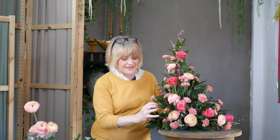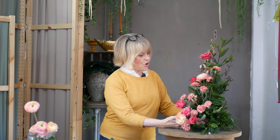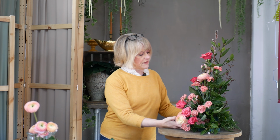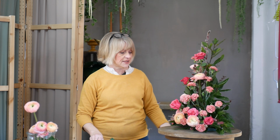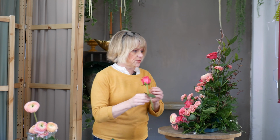Now the focal line in this arrangement, the most dominant line is the cerise colour of the rose. So I need now to bring some onto the shorter side of my arrangement. So I'm going to use this little one here on the opposite side, and that straight away brings in that cerise colour. And then we need to add the same cerise colour into this section here. So I'm going from that more severe line to a more massed design. I'm spreading out the colour and textures. And I think that two of this beautiful rose is going to work just right.